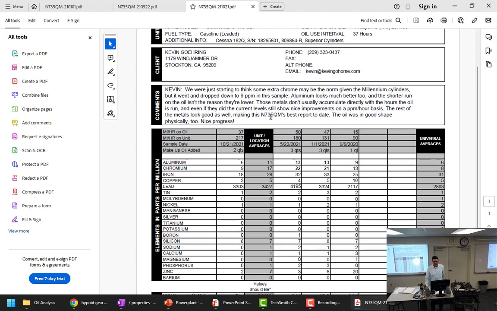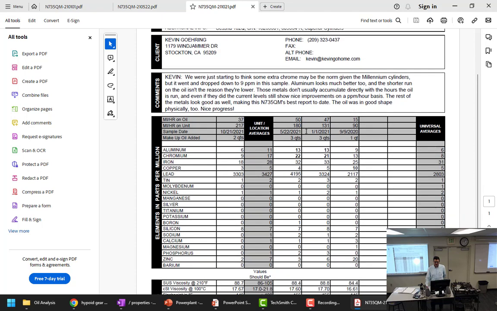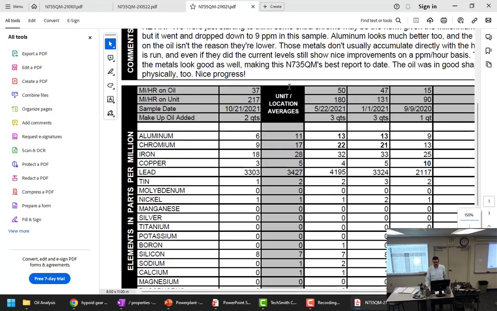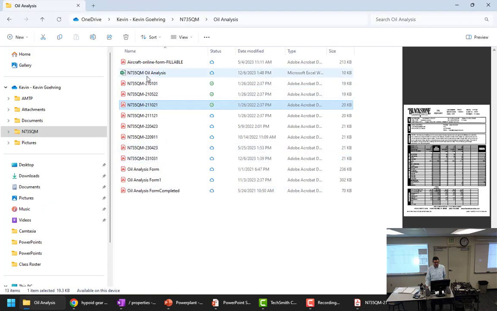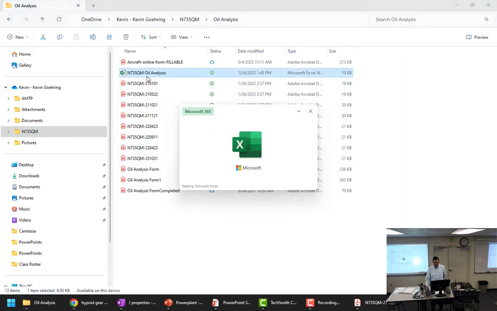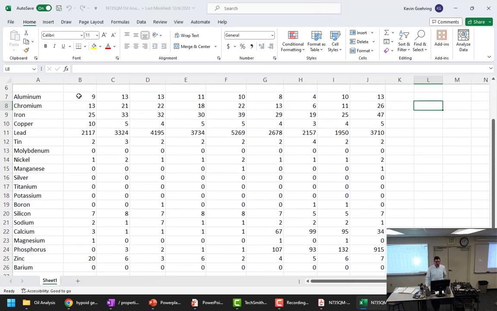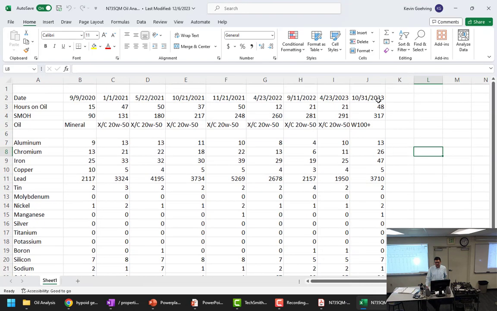There's more in there. So I was trying to get one that had a bunch of values. Let's look at this one. Is each column a different time? Yeah, a different date, different oil. And I've had a lot done, so I was wondering why that one didn't. I put them all here anyway. There, so you can kind of see. You can see my aluminum. So this is back when I got the plane, when I first started doing this.